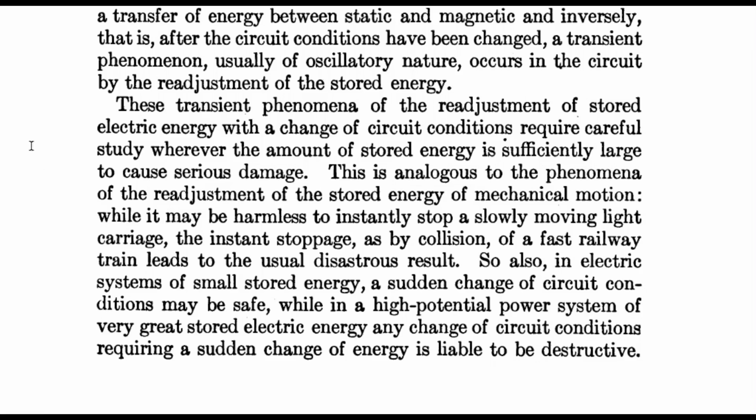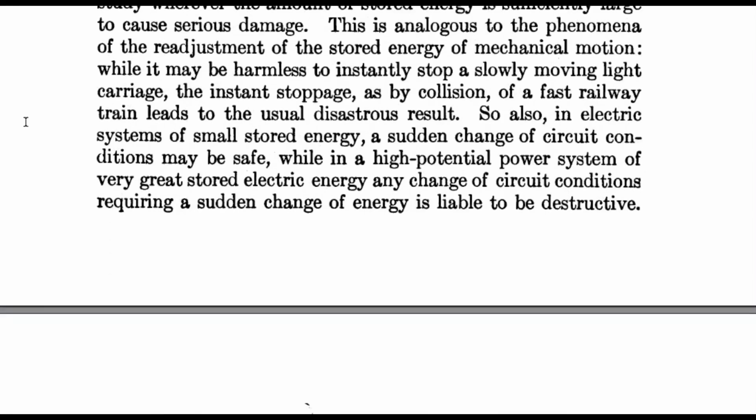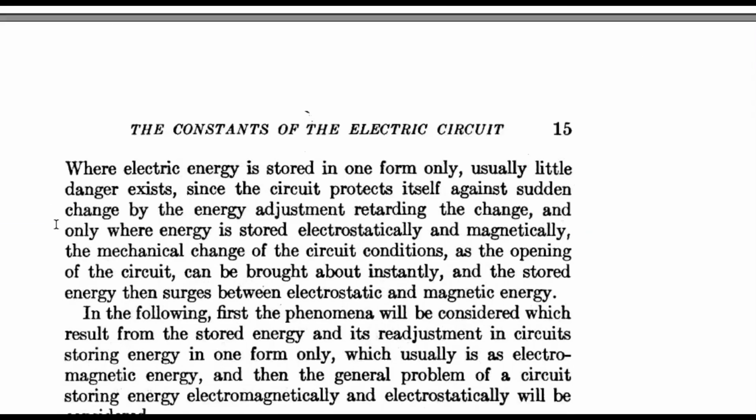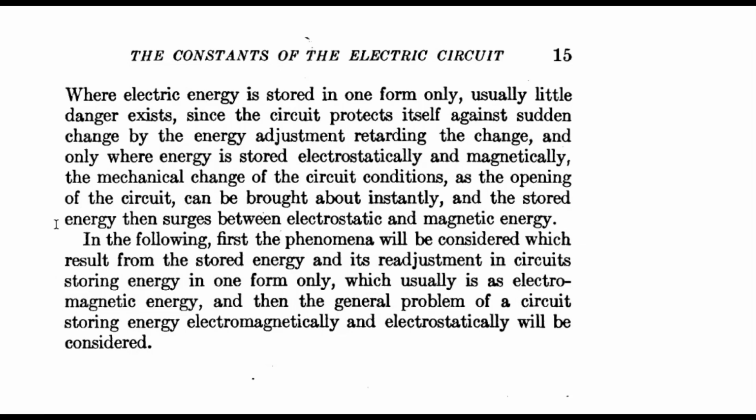Similarly, in electric systems with small amounts of stored energy, sudden changes in circuit conditions may be safe. But in high potential power systems with significant stored electric energy, any sudden change in circuit conditions requiring a rapid energy adjustment is likely to be destructive. Where electric energy is stored in only one form, there is typically little danger, as the circuit naturally protects itself against sudden changes by retarding the change through energy adjustment.